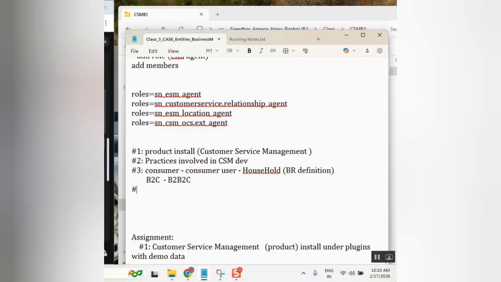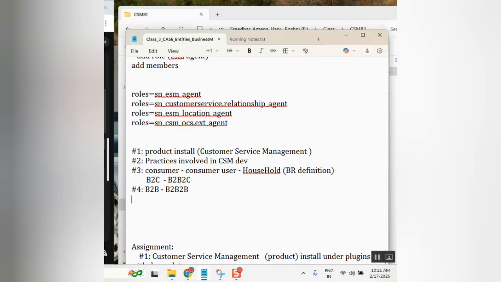The next discussion is business account. So here we see B2B again and then B2B2B. Also we see one important thing: assign to. Who will be assigned to? Which role is needed?